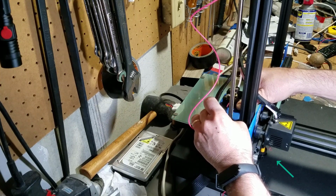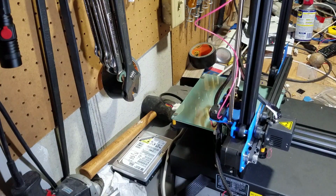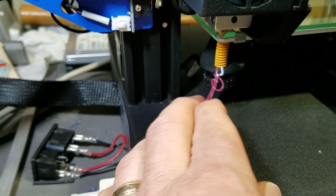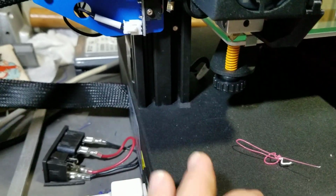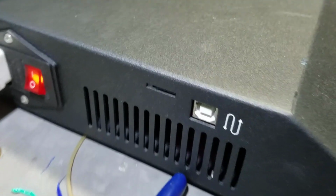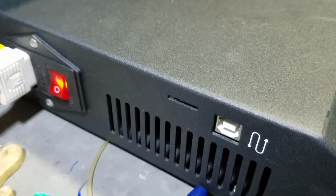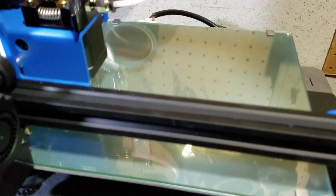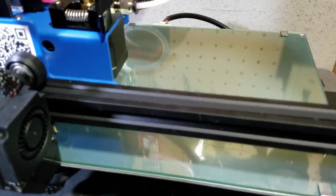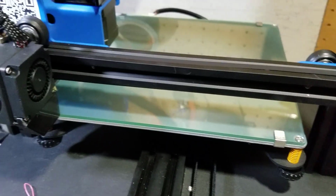And so I am manually pushing this through. Let's look down beneath, and as expected, we've got a little bit of white from when they did a test, and we've got the pink. So you can see over here, this is where the SD card reader is and the USB. We are going to connect this right now via SD card, and let's do my first print. We are also going to print on the glass. I'm not going to add the little bed mat. I like printing on glass, and maybe after we've done that, then we'll try their little bed mat.